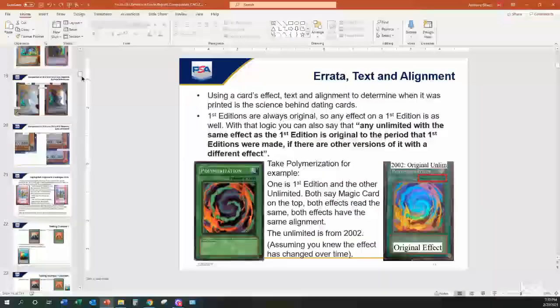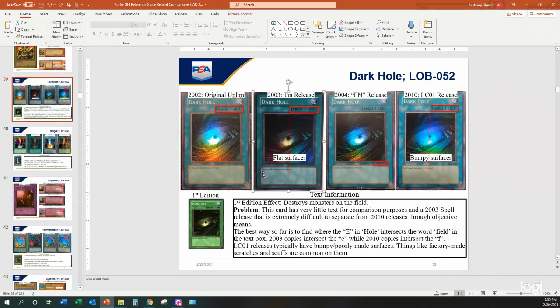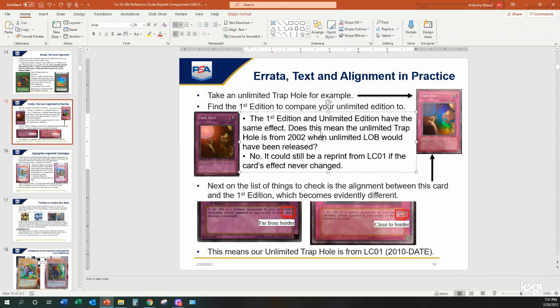So I'm going to show you an example here, a hard example of this, that caused me a ton of heartache, okay? This effect does not change. Destroy all monsters on the field. Destroys all monsters on the field, period. That effect does not change, right? So you cannot use the errata rule to determine the difference between this tin copy and this LC01 copy, okay? That's what I'm talking about. If the effect changes, you can use errata, okay? Here it is, errata being used. Errata doesn't work here. The effect is the exact same. Here it is. The first edition unlimited and the unlimited edition have the same effect. Does this mean that the unlimited Trap Hole is from 2002 when the unlimited LOB would have been released? No, it could still be a reprint from LC01 if the card's effect never changed, and it didn't. So you need to use other things to figure it out there.